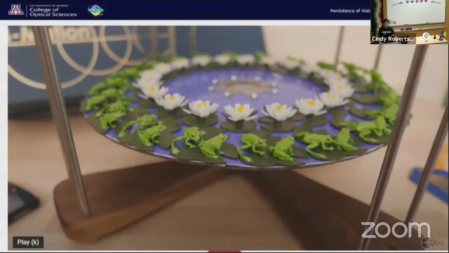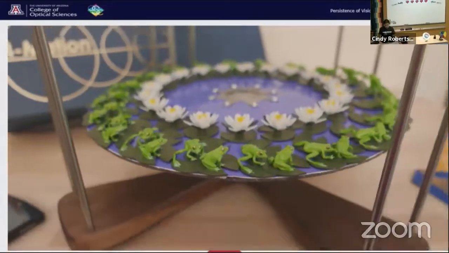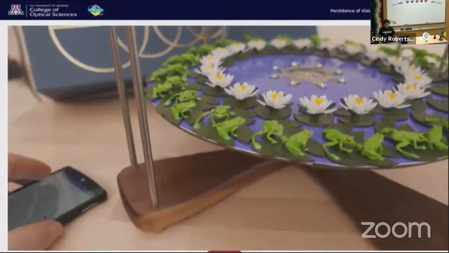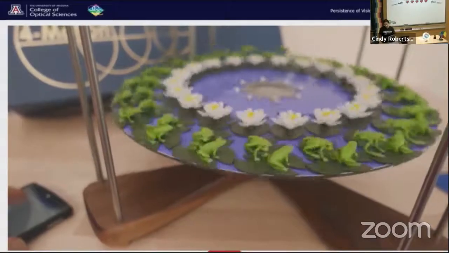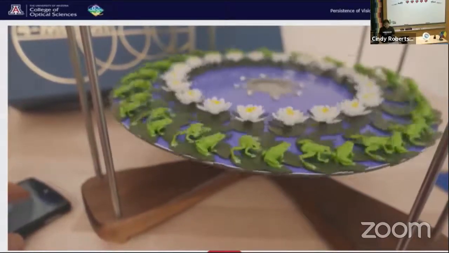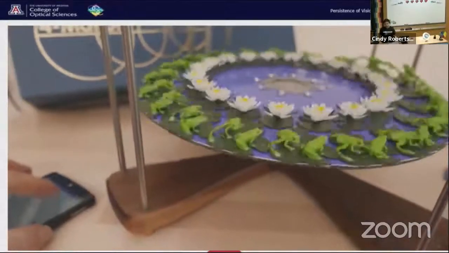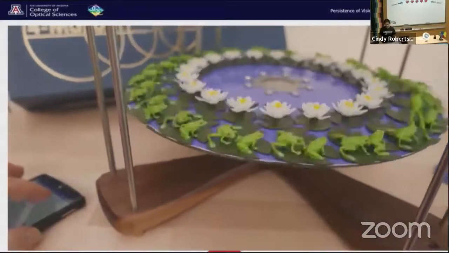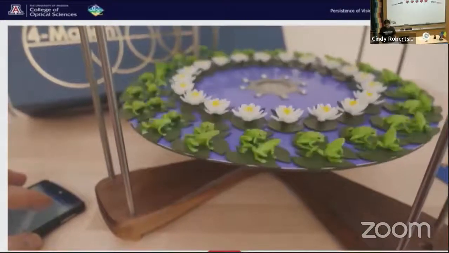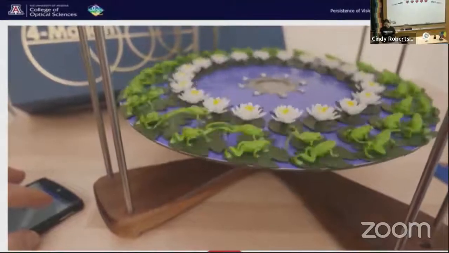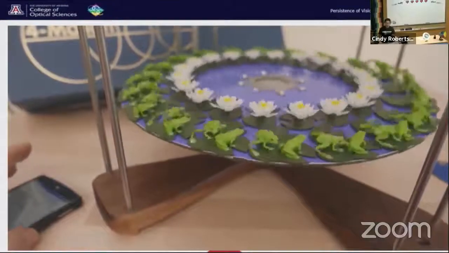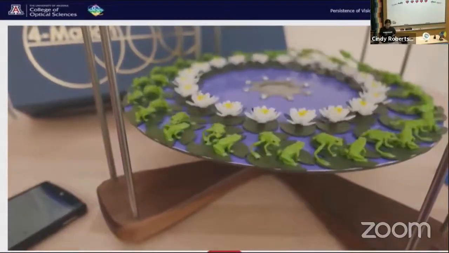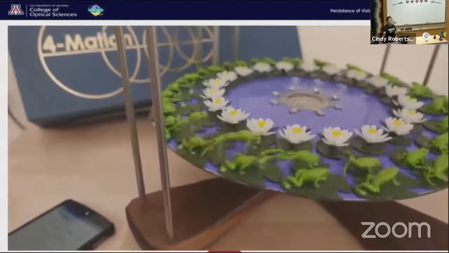But this is actually going to use a strobe light, so it has the lights on and off. And yeah, in a minute, he's going to speed up that circle. And then once it gets to the right speed, it actually looks like the frogs are moving. So yeah, see, they're actually just different positions of the frogs, but played back to back, it looks like the frogs are moving.